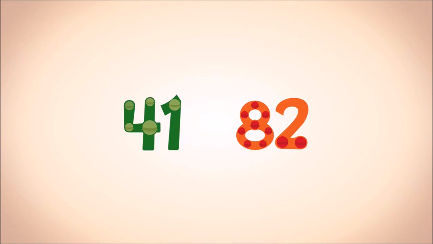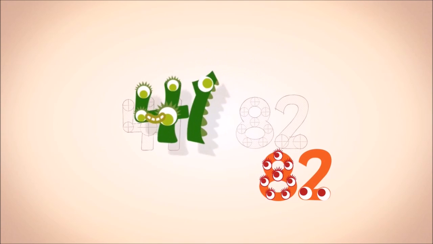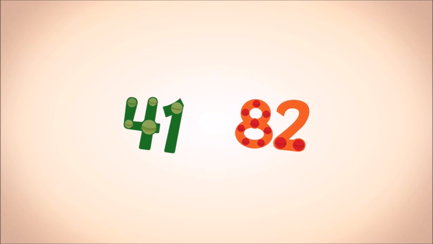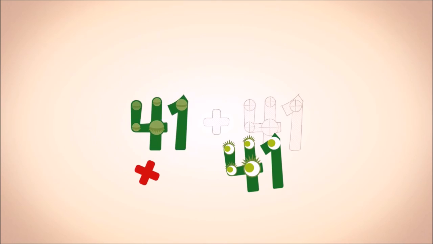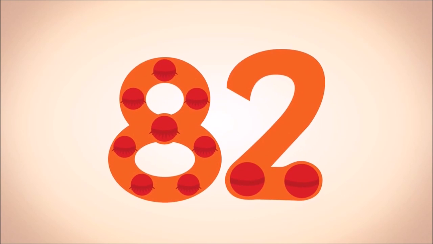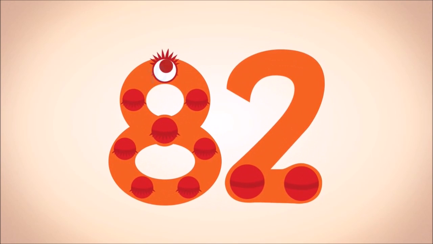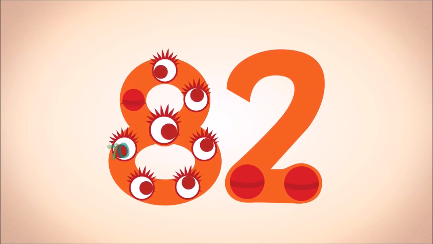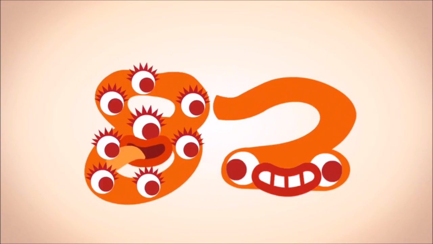82. Count by 41s. 41, 82. Click to count the monster's eyes and wake it up. Oh. 10. Ow. 20. Ow. 30. 40, 50, 60, 70, 80, 81, 82. 82!